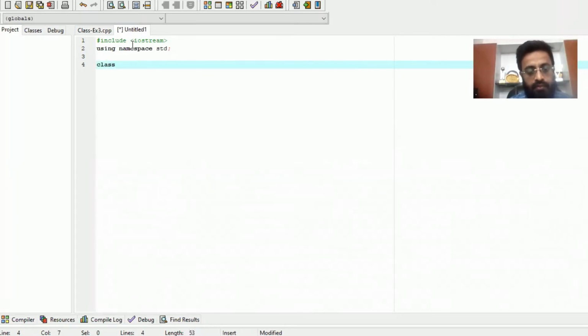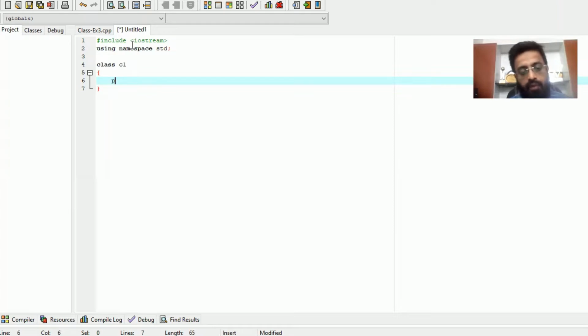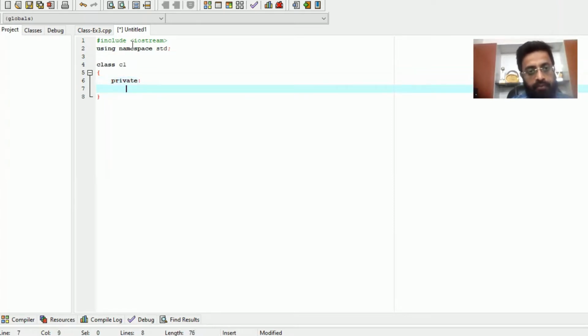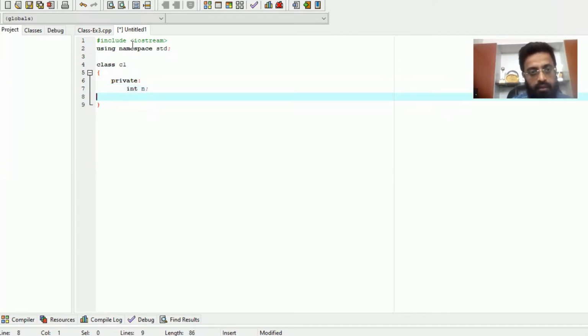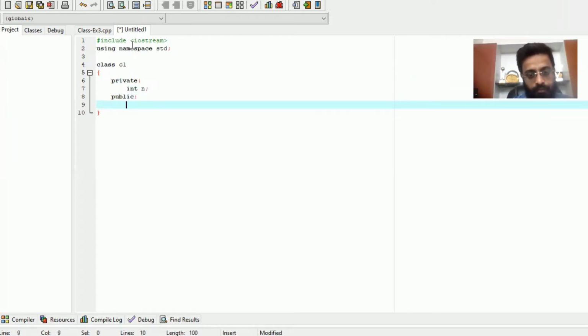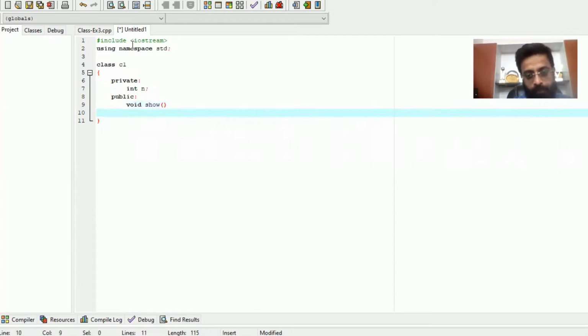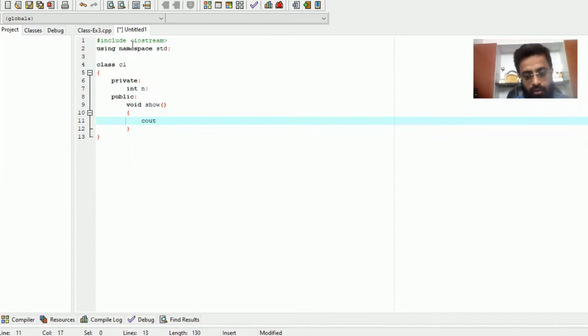Let us create a very simple class C1, and it will have one variable and one function. So let us create a private variable integer n, and let us create a public function void show, which prints with cout n1 equals to 5.